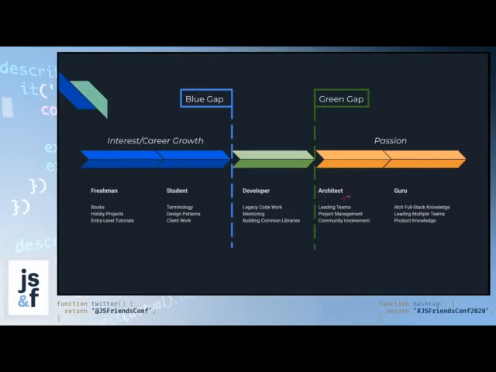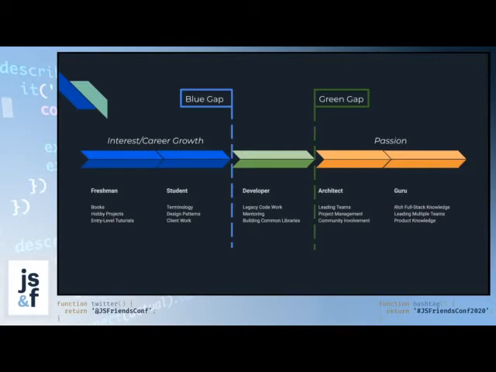Architects, to move up to what I would call the guru position, are going to be leading teams, right? This is probably a team lead level position. Project management. So again, another thing that's kind of meta code, right? Outside of coding, but is still intimately involved in the process. An architect is going to be really good at knowing what phase of a project needs to be worked on and how that project needs to be split into smaller, more sizable tasks.